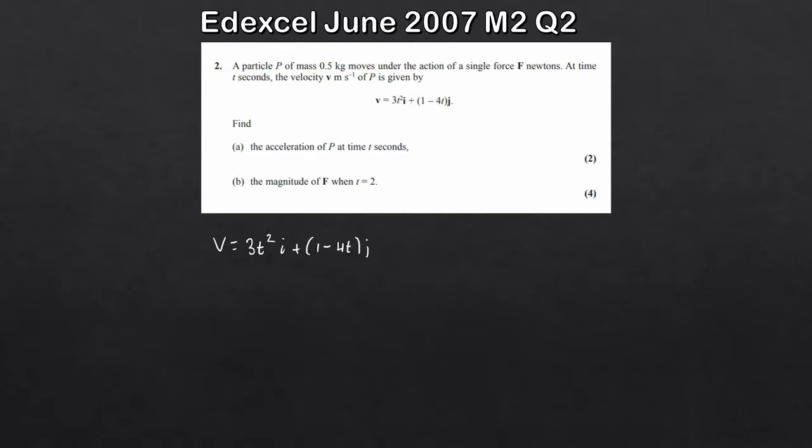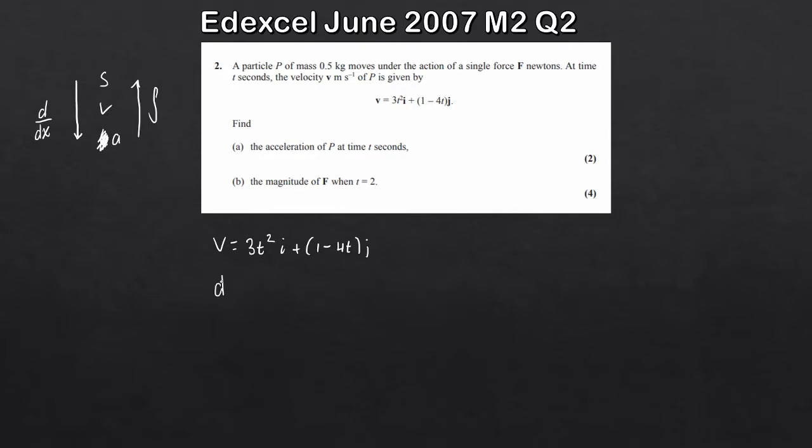Well, remember when you've got velocity and we want the acceleration, the way we get from the velocity to the acceleration is by differentiating. I know some teachers write it like this, S, V and A. We're going down, like so, and going backwards here, that's differentiating. And then going up here, we integrate. Because we're going down from velocity to acceleration, we need to differentiate.